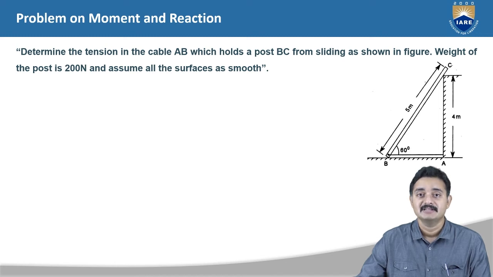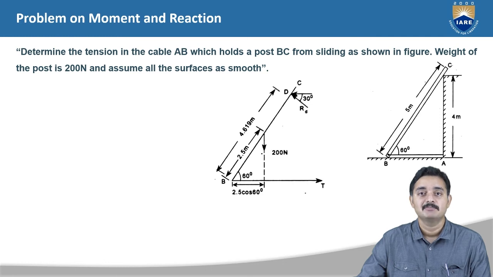In the problem given, there are no extra forces acting in the system. The only forces that we are able to see here are the weight of the post, which is 200 Newton, and as this is the weight of the body, it will act vertically downwards. Then there will be reaction forces at the contact points of the surfaces and the upper portion where the post is resting on the sharp edge, and tension at the bottom of the post where it is tied using a cable. These things will be shown using the free body diagram of the system.